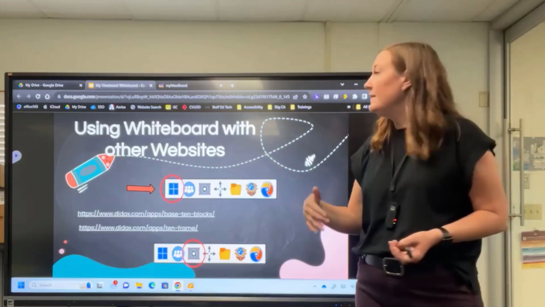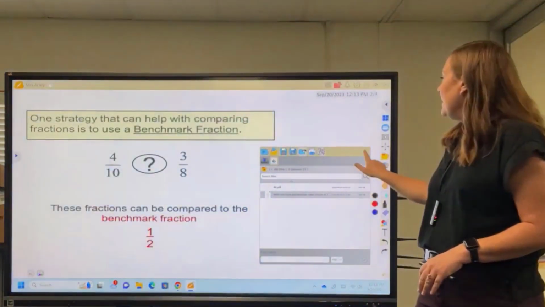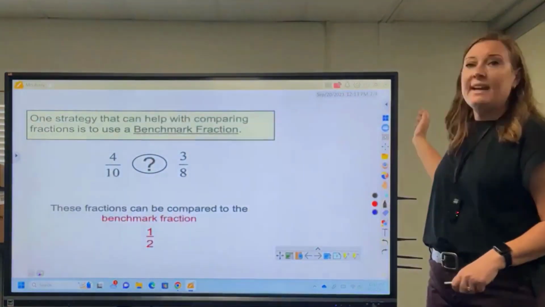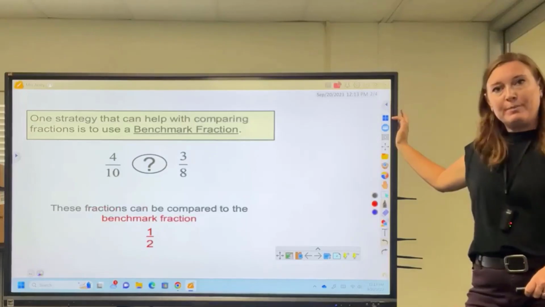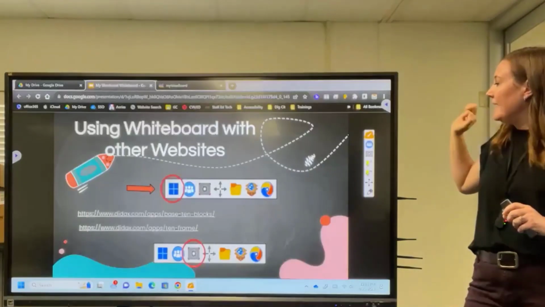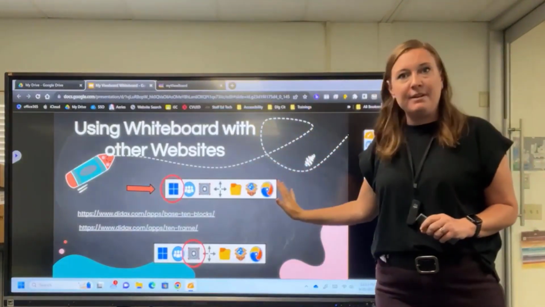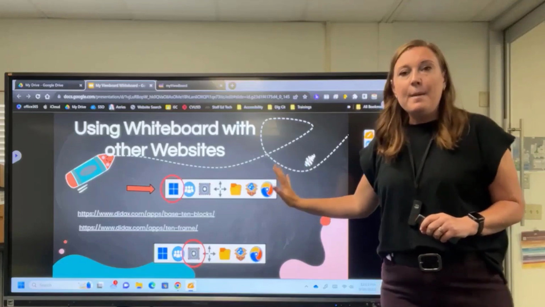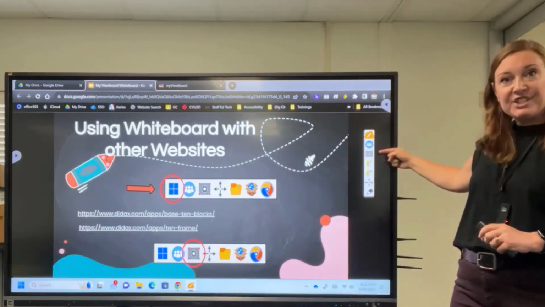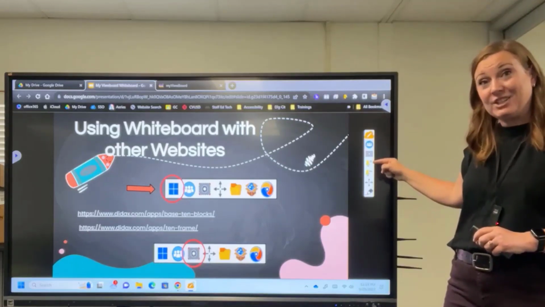So I still want to be able to have the option to use those whiteboard features when I'm interacting with other websites. So the way that I'm going to do that is when I have Whiteboard open, I'm going to choose this toggle button. And what that does is when I hit that, it kind of puts my menu to the side and brings up just my regular Chrome screen. But I still have some tools available to me. I can take a screenshot, I can have a pen tool, and I can also do dictation onto this as well still.